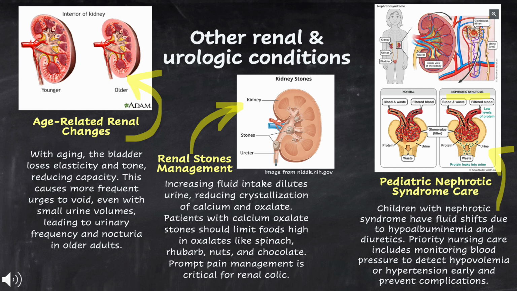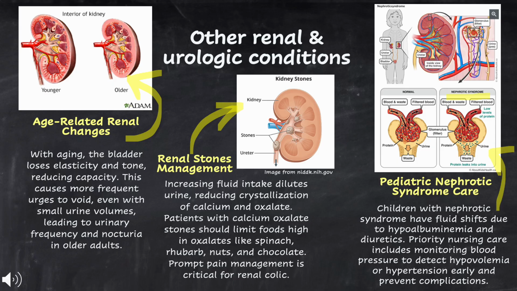Dietary adjustments can also help. Those with a history of calcium oxalate stones should consider limiting foods high in oxalate, such as spinach, rhubarb, beets, nuts, chocolate, and tea, that can contribute to stone formation. At the same time, maintaining adequate dietary calcium, as advised by their provider, is important because calcium in food can bind oxalate in the gut and reduce absorption.